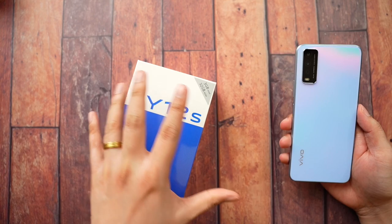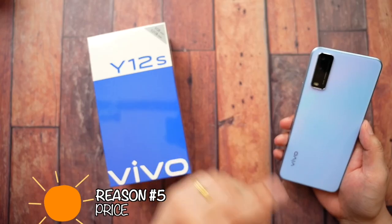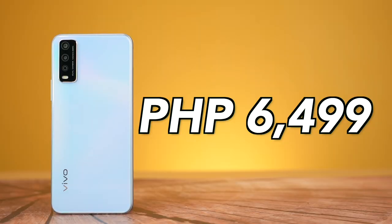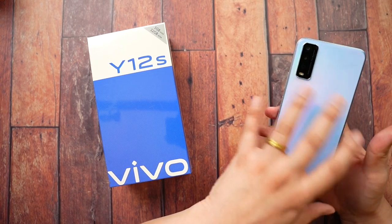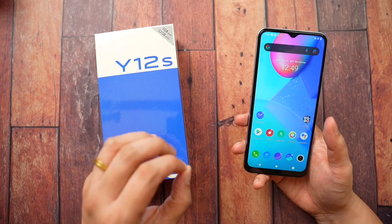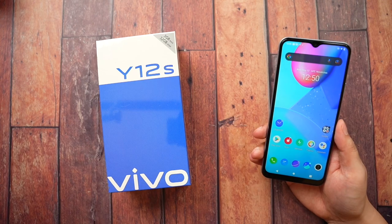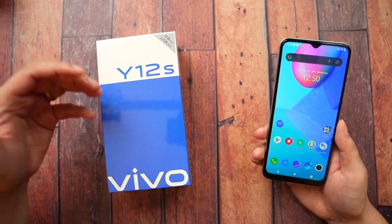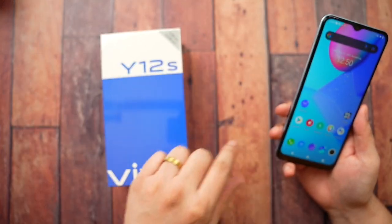Probably the best reason why you'll buy this phone is that it is super, super affordable. The price is only 6,499 pesos — this is Vivo's most affordable yet, at least this year. For the price, the battery is big, the design is really nice, and it has a high-quality display. Pricing is everything, and this is within reach for most people. And that, my friends, are the five reasons why you'll buy this phone.